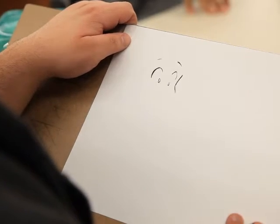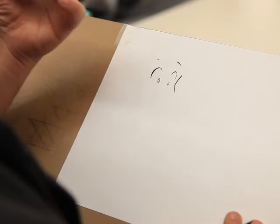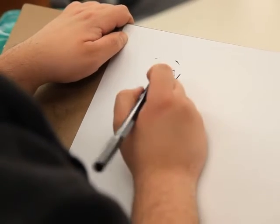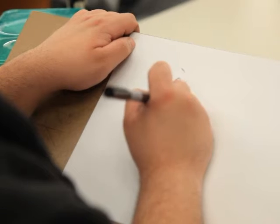So I'm going to do what is normally referred to as super deforms, which is basically really cartoony, goofy, simplistic expressions. I'm going to do kind of a shocked and dismayed, eyes looking a little bit close together, kind of crossed, like basically someone right in front of this guy freaking him out.